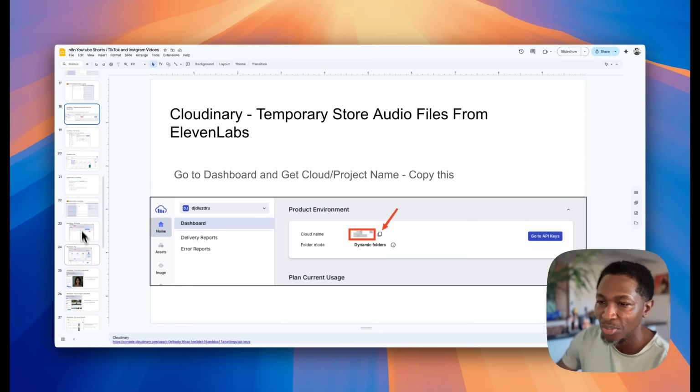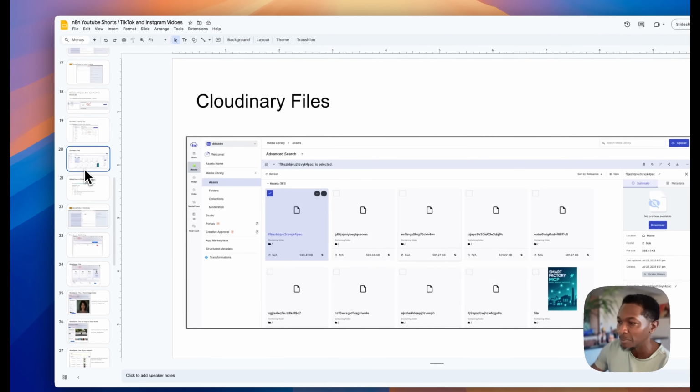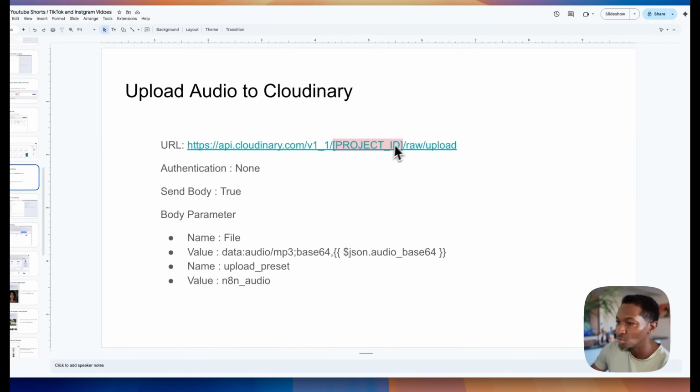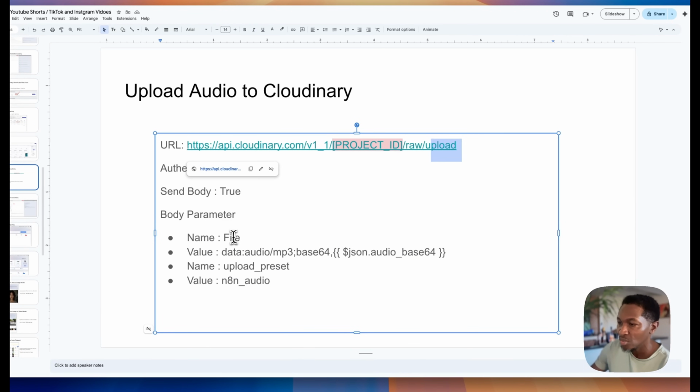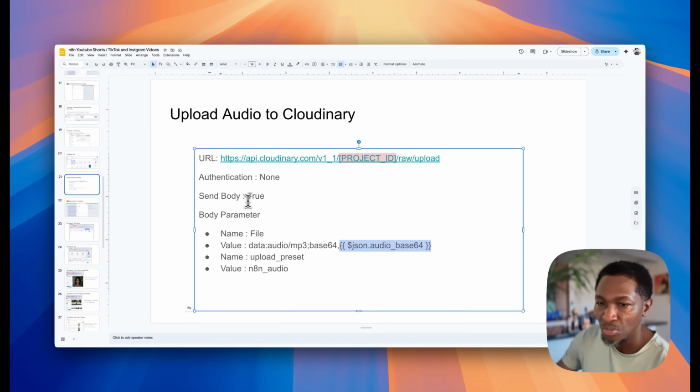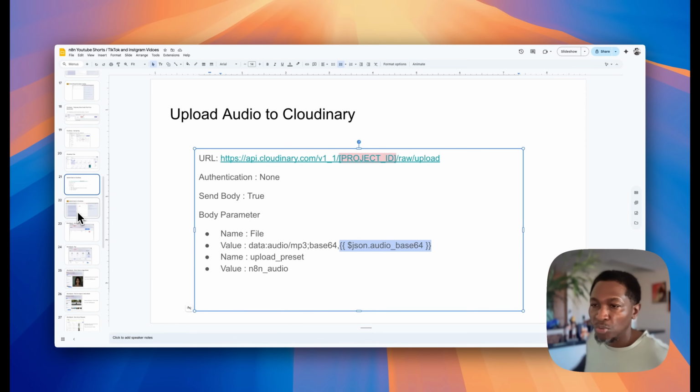I'm trying to blur it out so you don't see it, but that's what you need in order to push this in there. You put raw, upload, true, and in this case it's a base 64, and then you pass in the actual base 64 ID, and boom, you have it, and Cloudinary returns a result that this was uploaded.